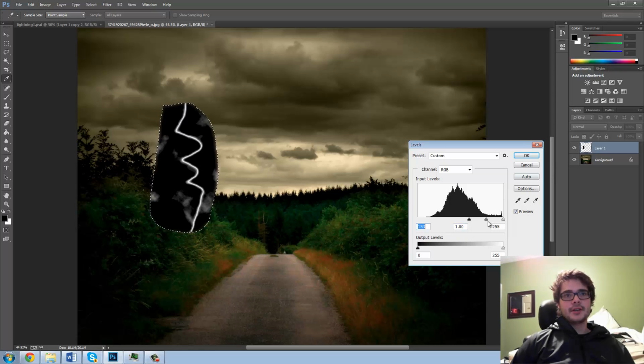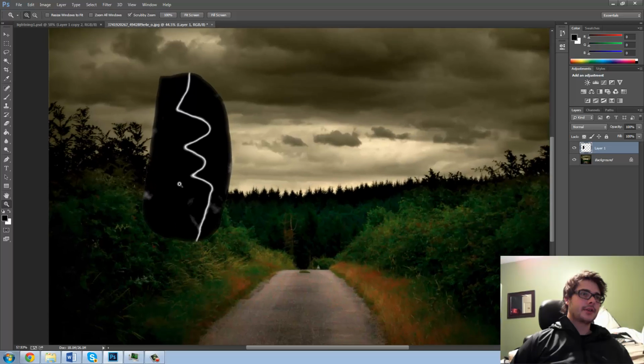We don't want to move it too far, because if we move it too far, our line just becomes very, very jagged. So we still want it to have that glow a little bit. So we're going to move it to being, I think, just about there. That way you can still have quite a bit of glow. You can also move the gray slider over a little bit if you'd like. You don't need to move it too far. I find that looks pretty good as it is. So we're going to save that. We're going to click OK.